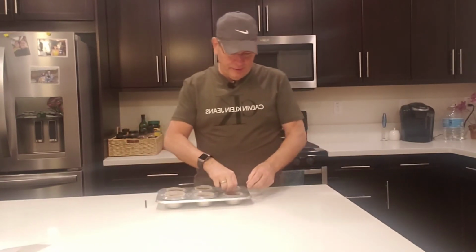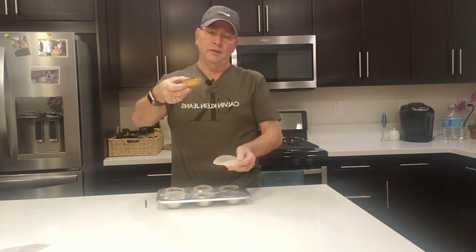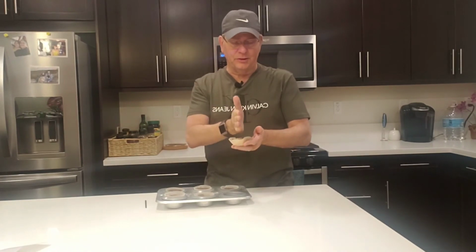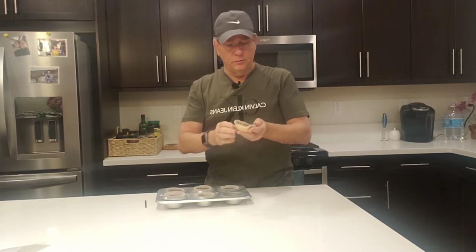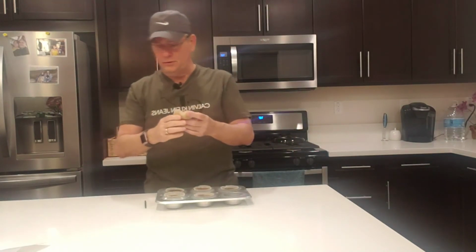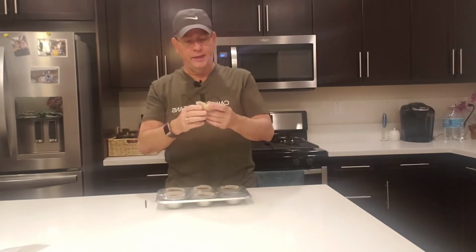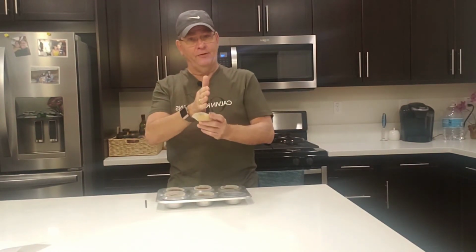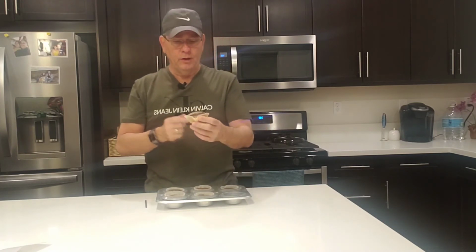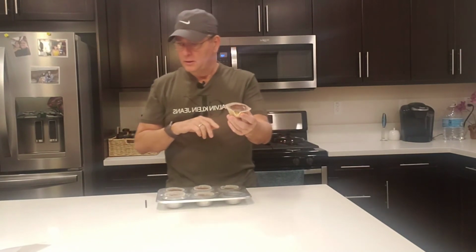Now I will tell you that realistically, like I said, you look at it, it's the size of a cupcake. So I would say that the serving size of this is half, right? So really cut it in half. You could probably eat this whole thing, it depends on your appetite, right? So this has about 240 calories in one of these, and a half of one of these. It's a pretty good size fat bomb. So I know my strawberry ones, that's probably four of the strawberry ones that I make.